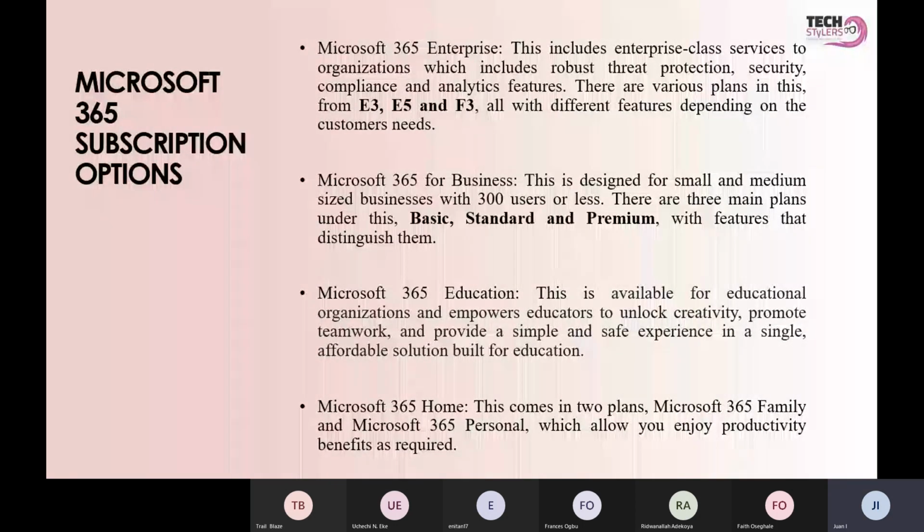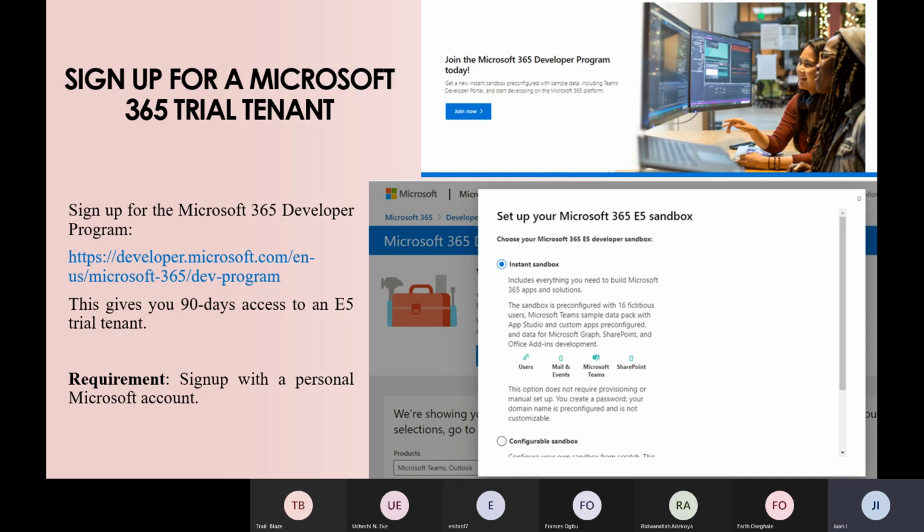So you need to take out time and do an extended research on the Microsoft 365 subscription options, right? And then get more familiar with it. But the good thing is that when you get the demo environment, you get to actually see some of these plans in there and you get to see how they actually work, right? So now we'll go into the actual demo session, right?